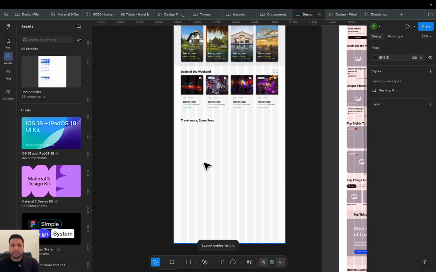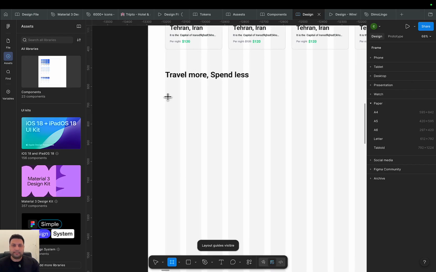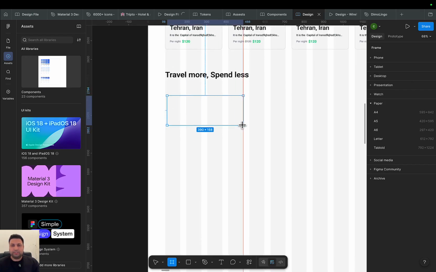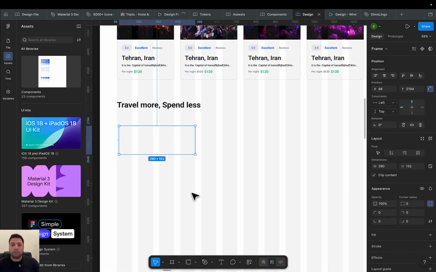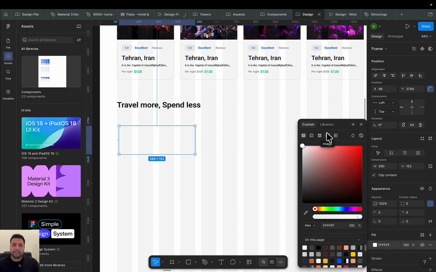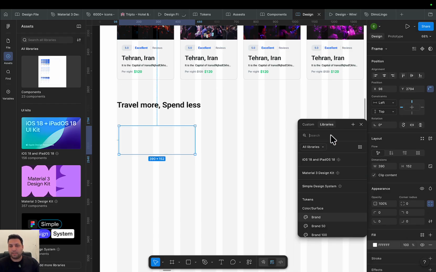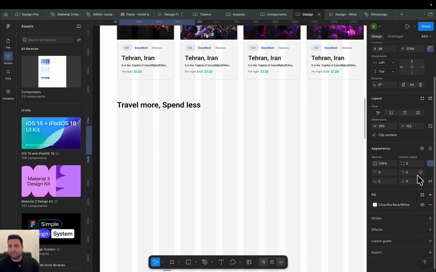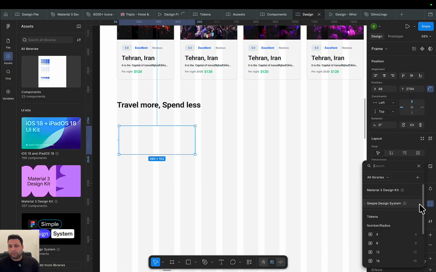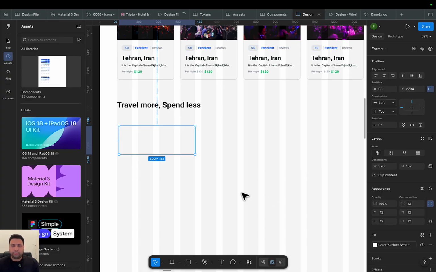As I say, if we design 4 cards here, the card background should be white, and the radius of that 12.